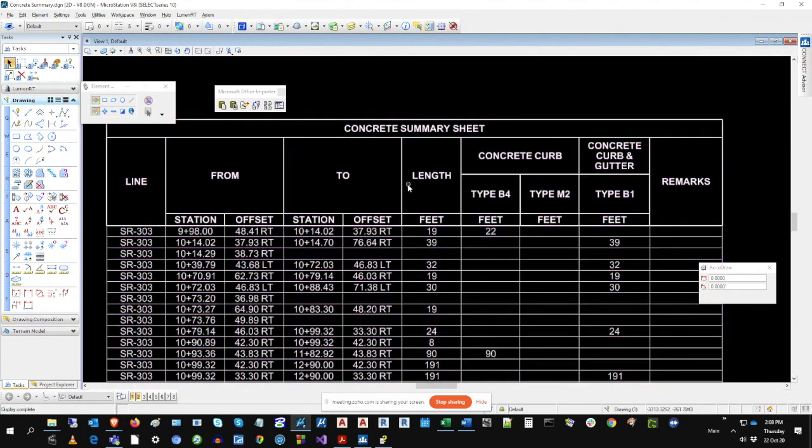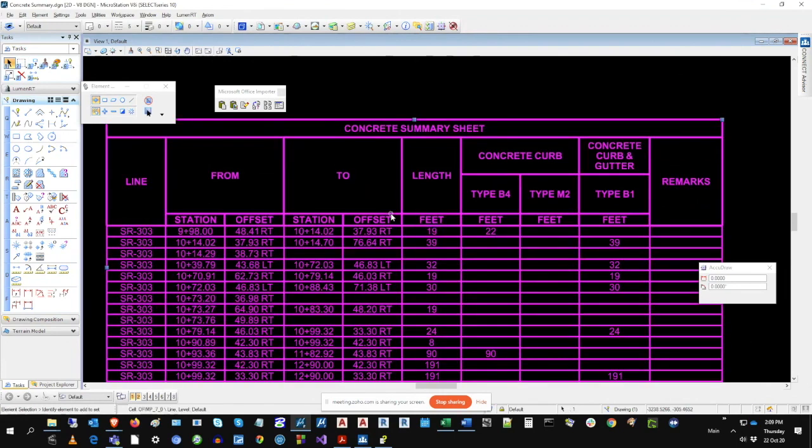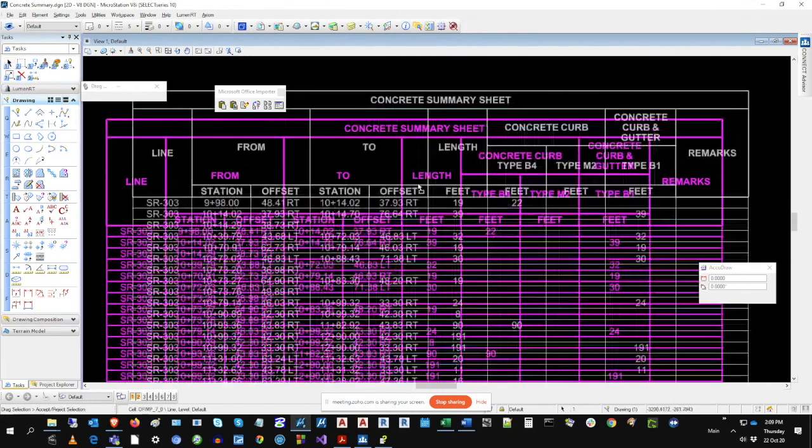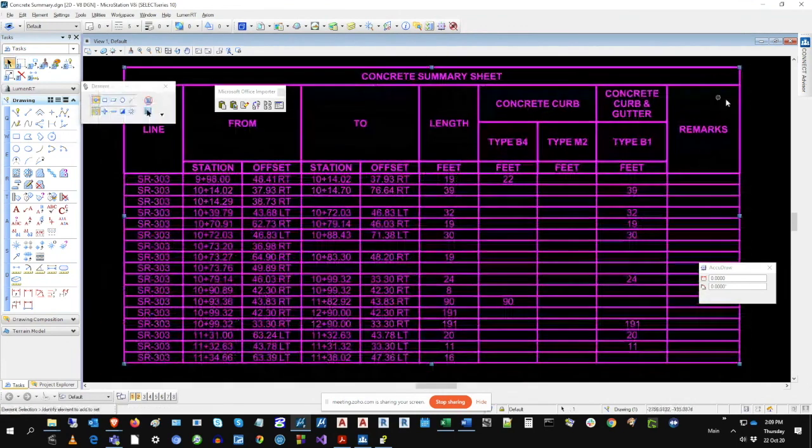When I put my cursor over it, you'll see that all of the paste highlights. You'll also see next to where my cursor is that it says it's a cell. By default, this data is pasted as a cell. It just groups the text and lines as a cell. The reason we do that is to make it easier, so that after you've got the data pasted in, you can put your cursor over any portion of it, push your left mouse button down and grab it, and then pull it around to more precisely place it if you need to.